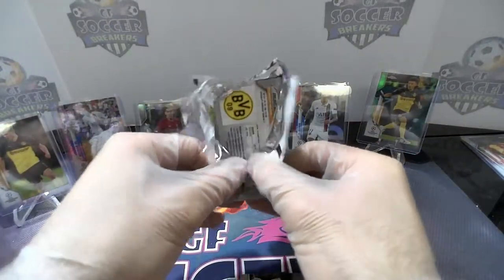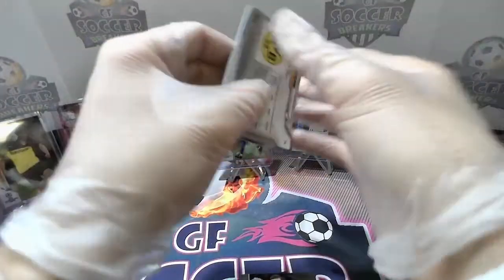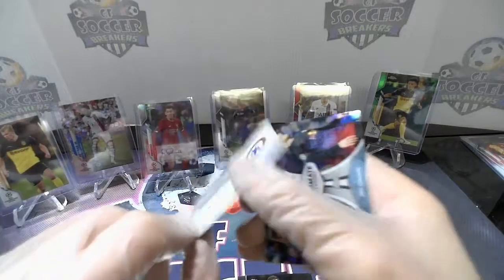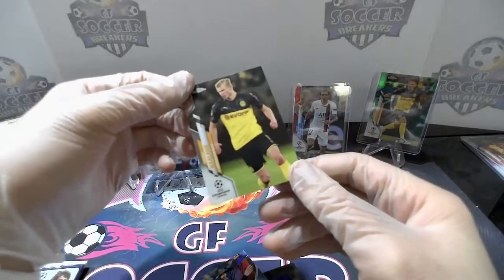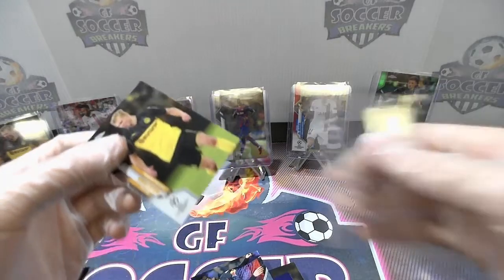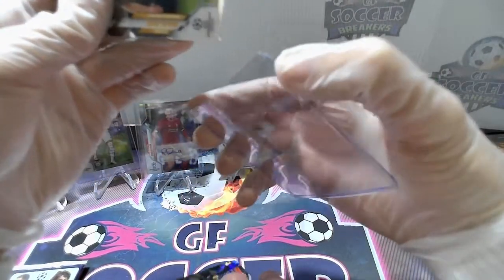Uh oh. There it is. We're just gonna act like surprised and receive it at the end. Here's a Tammy refractor. Chelsea's doing really well in this one. Oh my god, no way. Nice one, Dortmund. For Haaland. A base Haaland. So we got two Fatis and two Hollands in this one. Not too bad. You need like a numbered Holland or something. Yeah, there's a refractor Fati in there. A couple of Barcelonas.